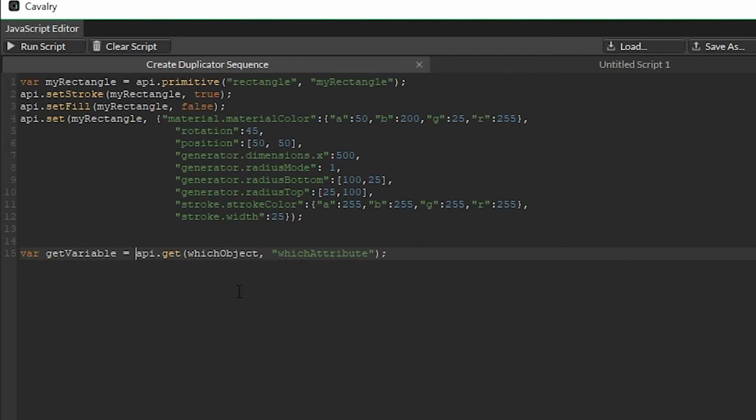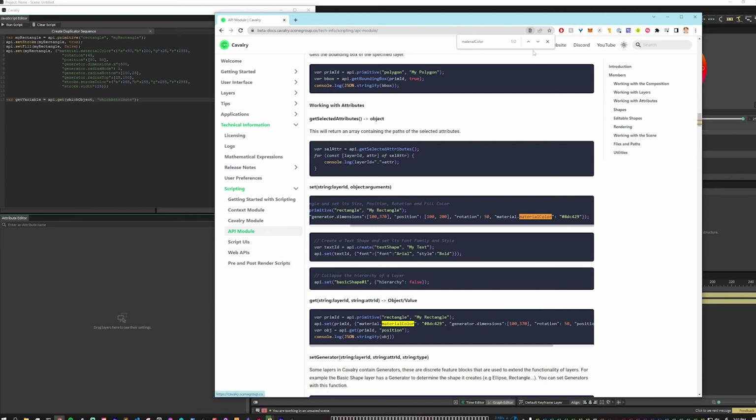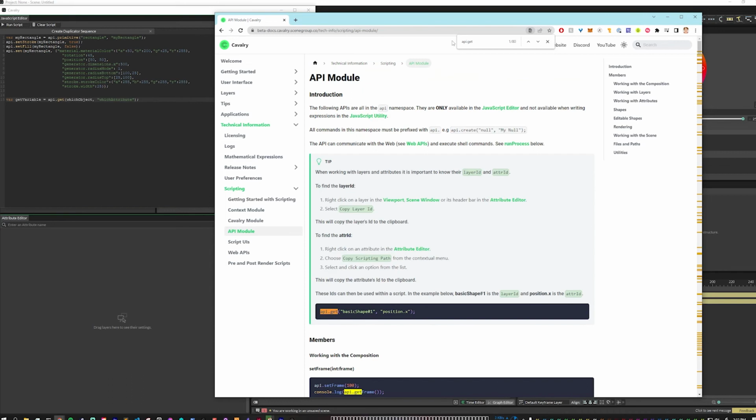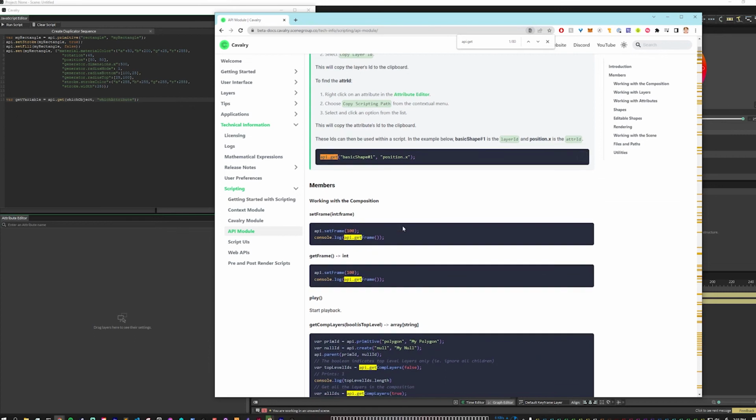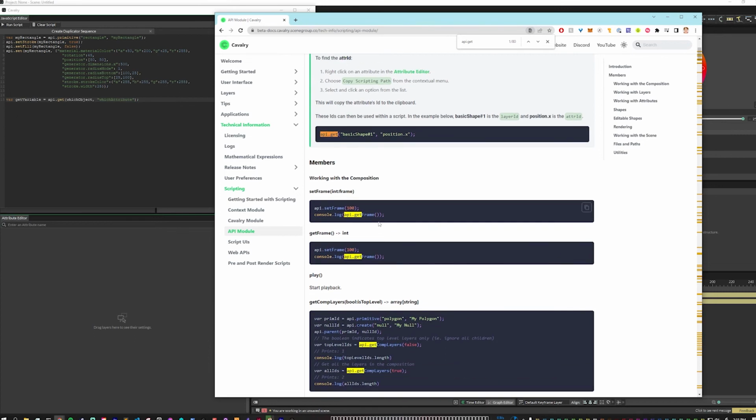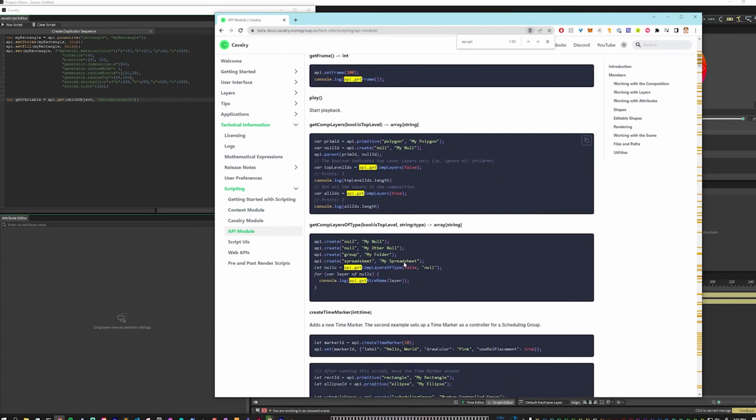Now, if we go back to the documentation and do a search for API.get, we'll see that there's actually a lot of different get functions. So the basic one is what I showed you: get, what are you getting it from, and what attribute is it. But you can also get a frame that you're on, get comp layers of a specific type.